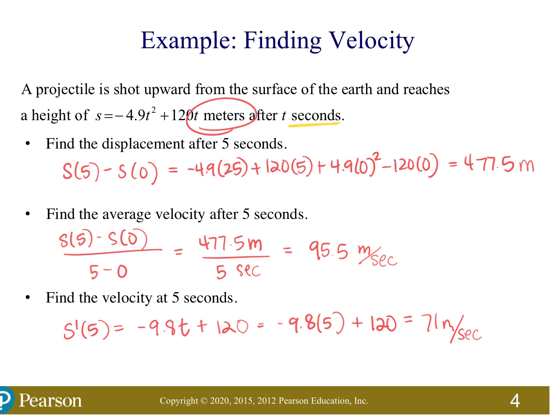That's basically saying at 5 seconds is velocity. Right. Now its average velocity was 95.5 meters per second. At the very end, its velocity was 71 meters per second. So if the average was 95.5, what does that tell you that this projectile had to have been doing maybe towards the beginning? Going fast. Going faster than 95.5, because if you're ending slower than 95.5, you have to have some faster speeds that would balance it out.